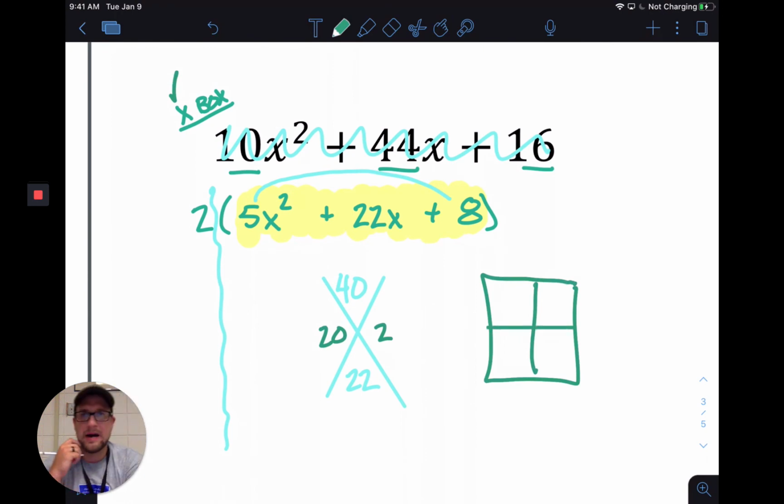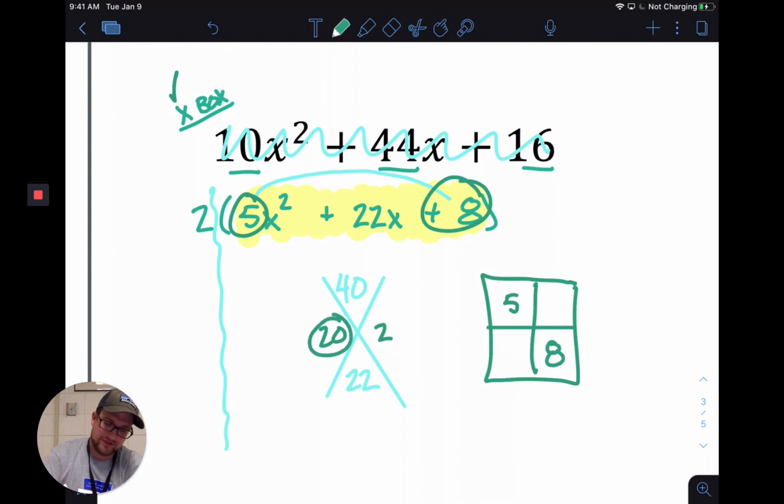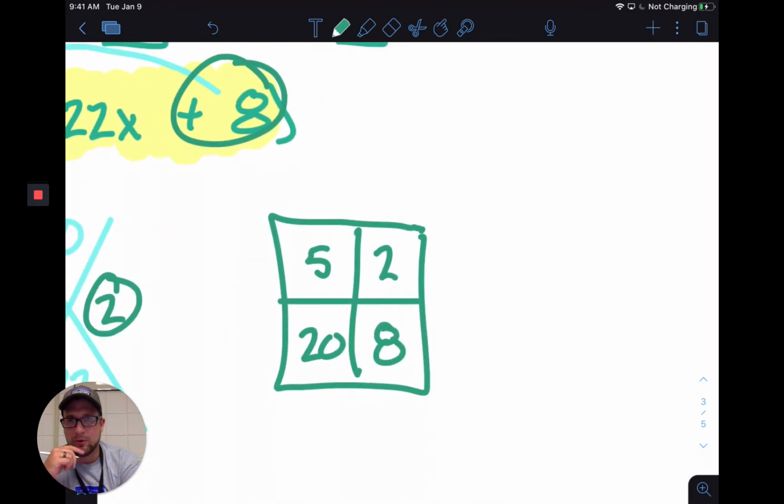Again, great time for you to pause the video and try to put those numbers in the appropriate spot. We know that this 5 goes up here, this 8 goes down here, this 20 goes right here, and this 2 goes right here. Now we think about a greatest common factor that can be pulled out of 5 and 2. There is, of course, no number that divides into 5 and 2, so we can only pull a 1 out. If that's a 1 on that side, then 1 times 5 gives us that area of 5 on the inside, and 1 times 2 gives us that area of 2.